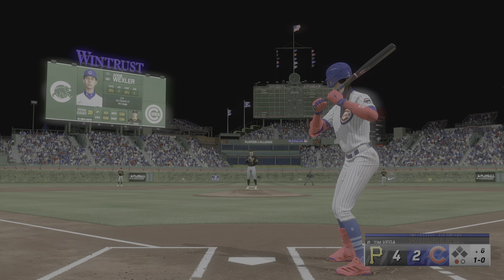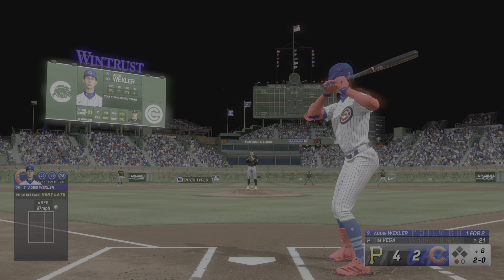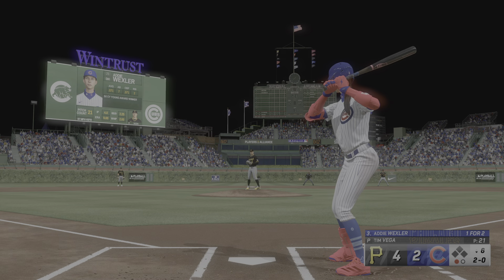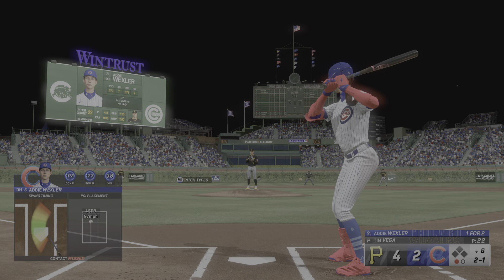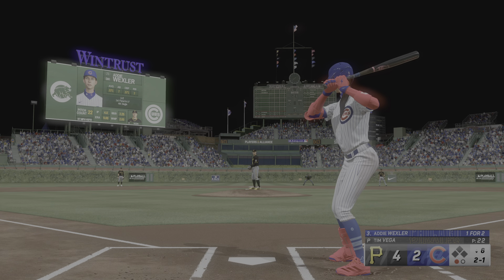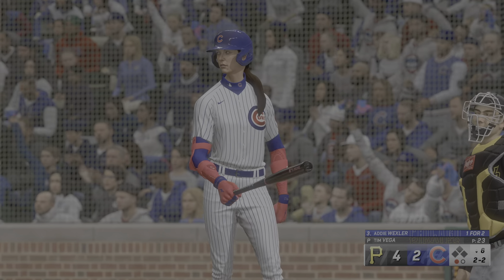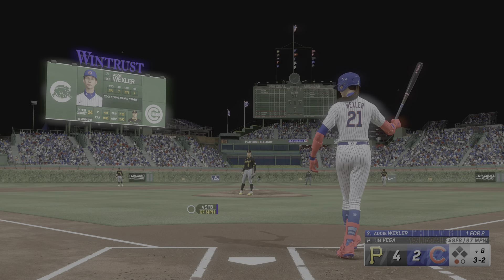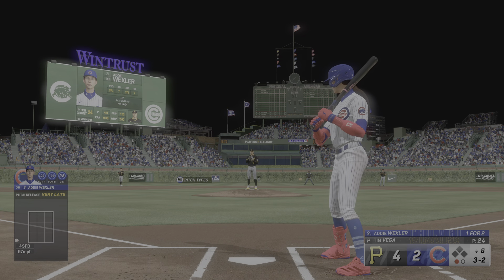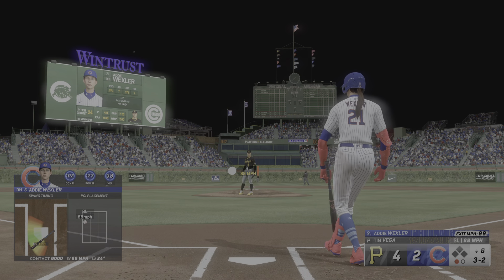That one is lifted in the air, Merrill has it sized up and makes the catch. Wexler, in her 11th season and a member of the 2,000-hit club, is a former National League Cy Young Award winner. He gets one by on a fastball — a good pitch right there. Anytime you can get one by a bat of this caliber, especially with runners on, it gives you confidence. Down 0-2, the Pirates leading by three here in game two of the NLDS.